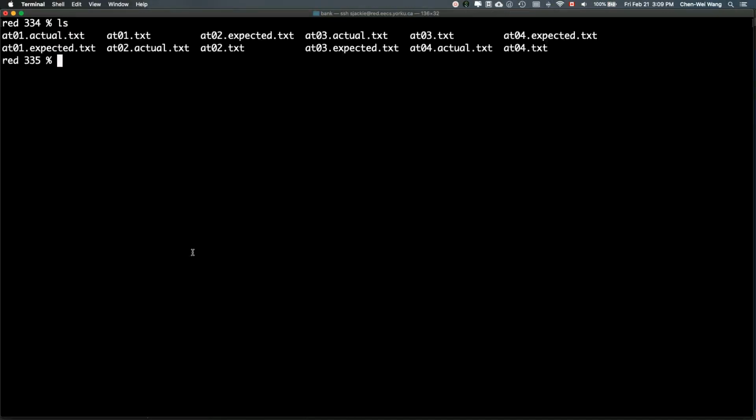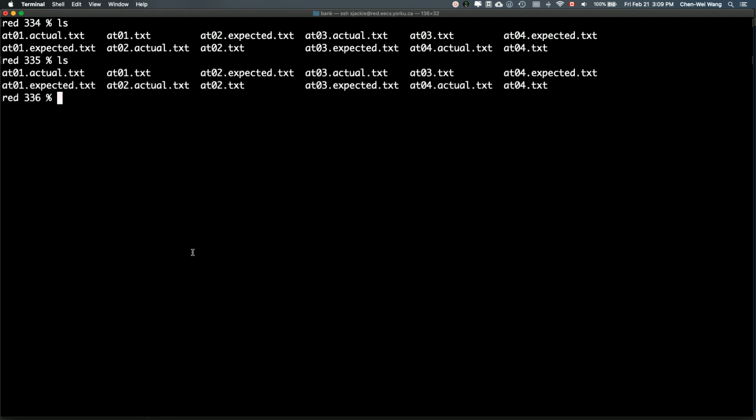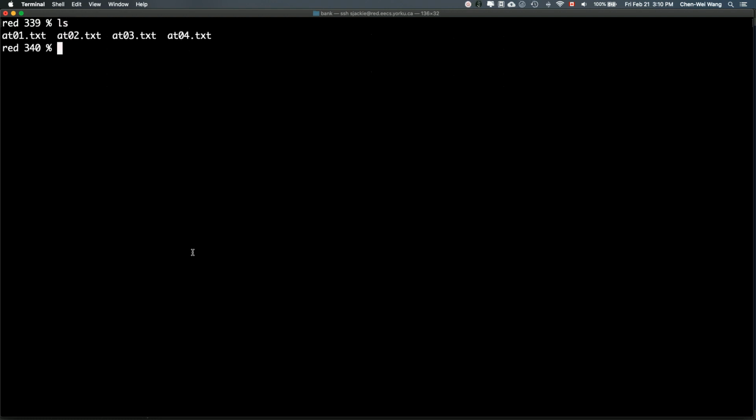run the regression testing. Okay, you can see right now we got AT01, AT02, AT03, AT04, right? Let's imagine the following. Okay, so now let's say this. We got all the files over here. I'm now just going to remove all the actual files. And then I'm going to remove also all the expected files. The reason is I got my Oracle. So as long as I can run my Oracle on each one of them, I should be able to generate the expected output. Okay, that's the idea.